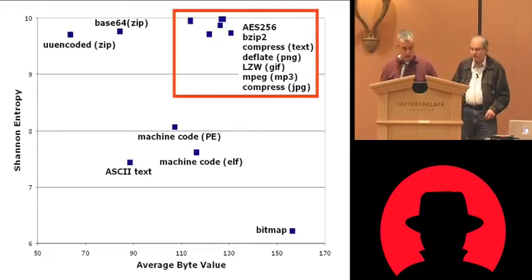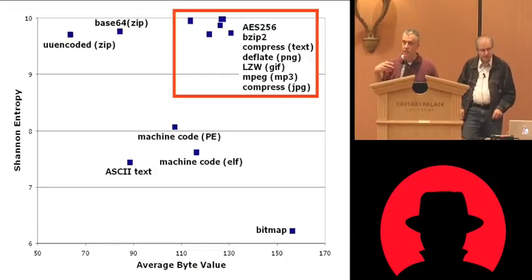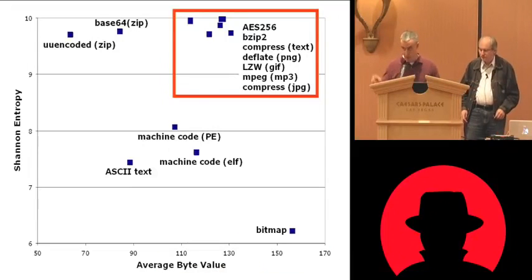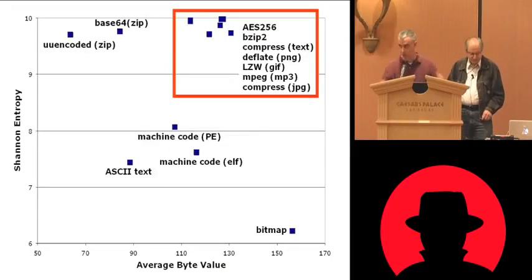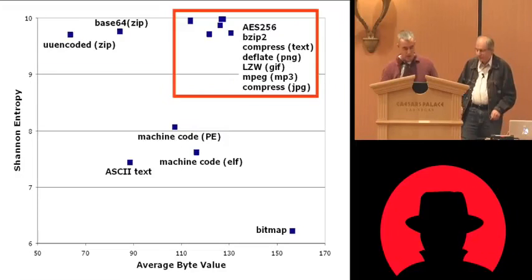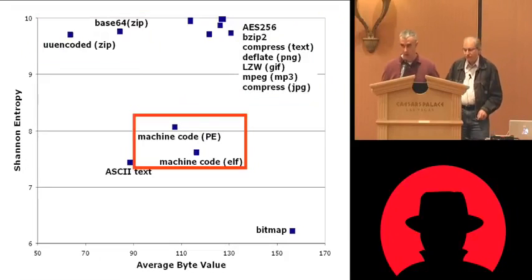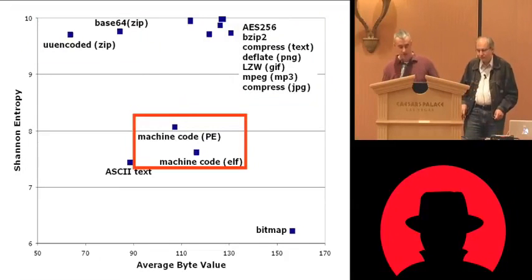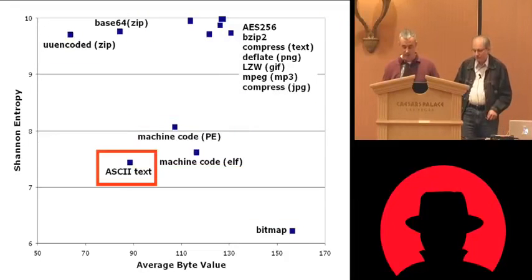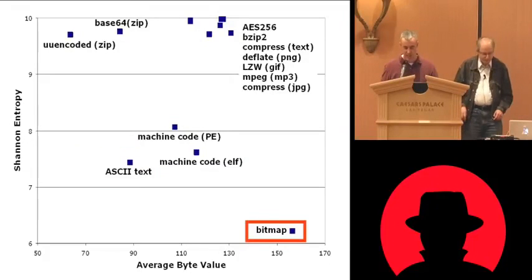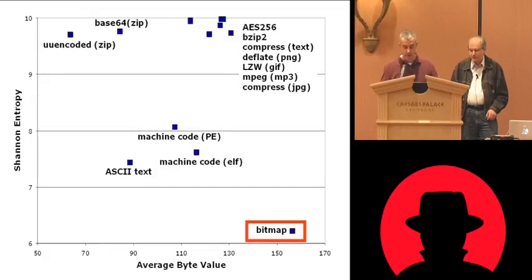So we plotted those, entropy versus byte value. The intuition is that we can programmatically detect some of these things. The high entropy cluster is really hard; that's a non-trivial problem to pull apart. But as a unit, high entropy can be detected pretty straightforwardly. Pulling out the base 64 encoding and UU encoding is pretty straightforward from our experiments. Of course, there's going to be noise and unanticipated things. Machine code stands out, as do ASCII text and bitmaps. In the future, it would be interesting to draw these boxes based on the standard deviations, to get a feel for how big each region is, a little bigger or smaller than the marker we've used.